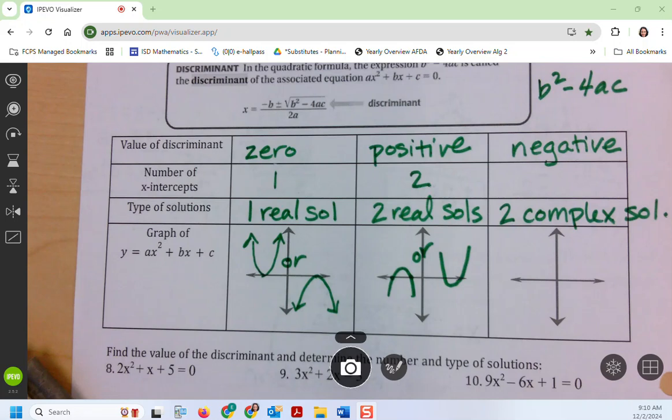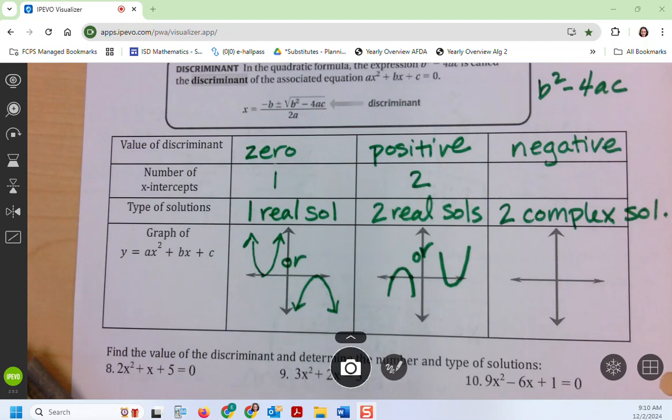Now let me ask you this. Where on your number line is i? Think about the number line. Negative 10, negative 9, negative 8. It goes up to 0. Then it's 1, 2, 3, 4, 5. Where on the number line would i be? It's a good guess, because i squared is negative 1, right? So i squared is negative 1, but i itself is not real, so it's not on the real number line.